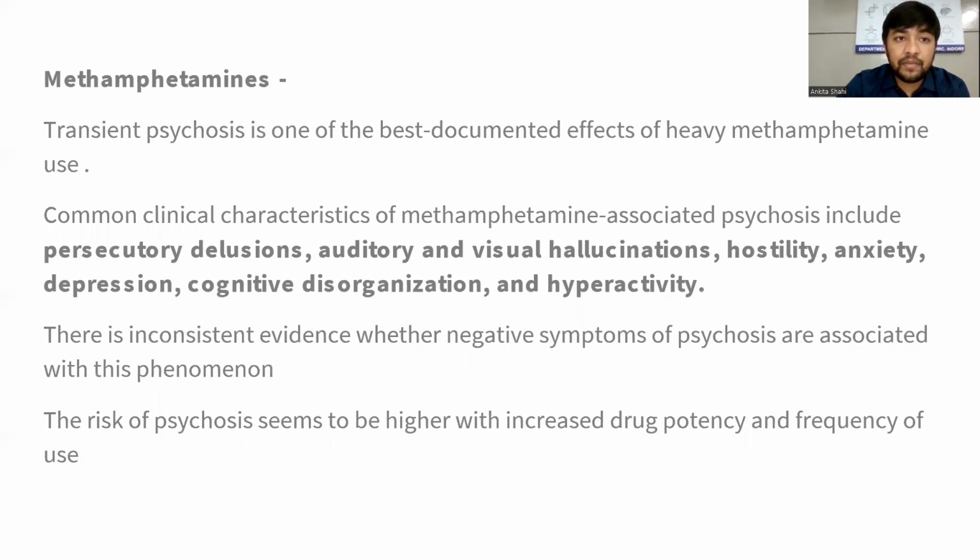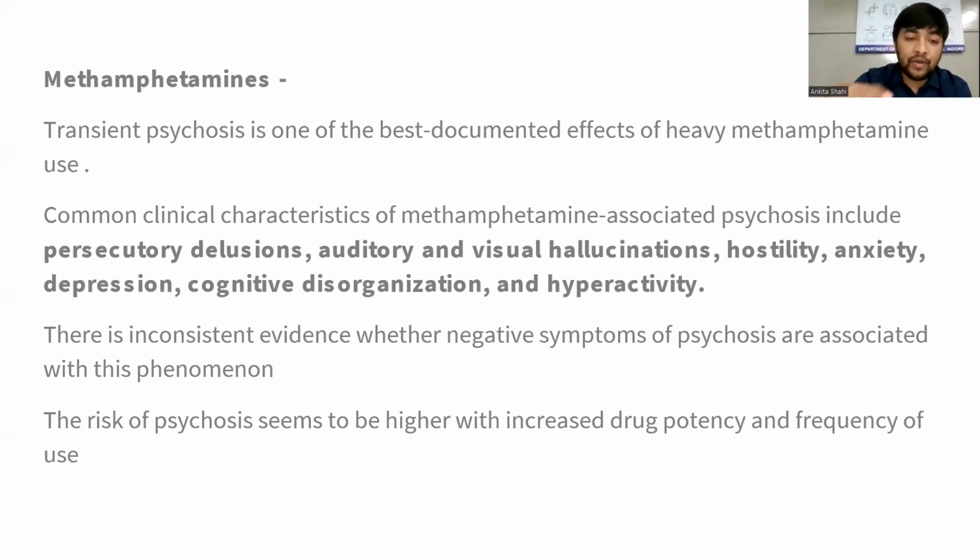Now coming to methamphetamine. Transient psychosis is one of the best documented effects of heavy methamphetamine use. So common clinical characteristics of methamphetamine associated psychosis: again, persecutory delusion, visual hallucination, hostility, anxiety, depression, cognitive disorganization, and hyperactivity. Similar to the previous, there is inconsistent evidence whether negative symptoms of psychosis are associated with this phenomenon or not.